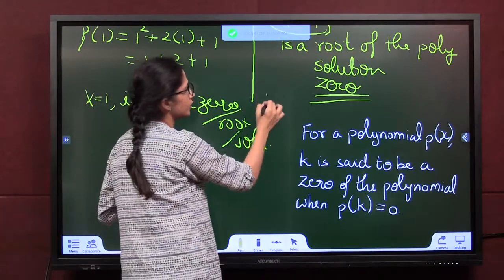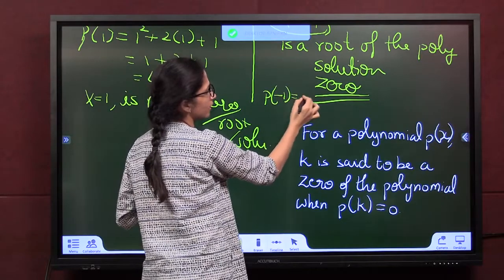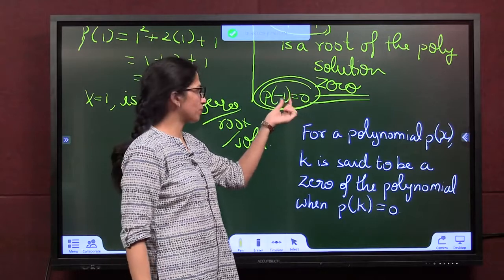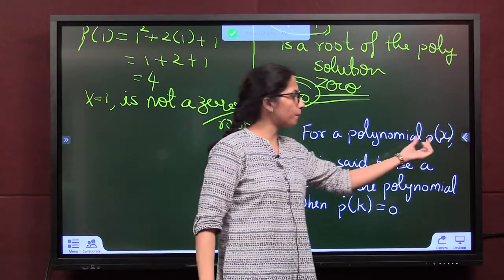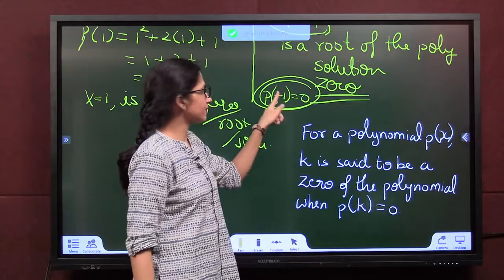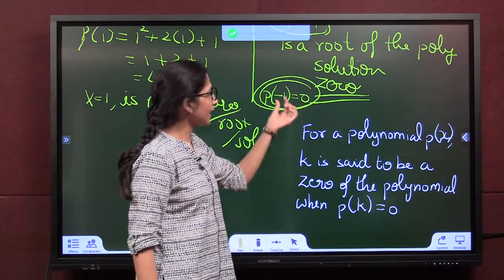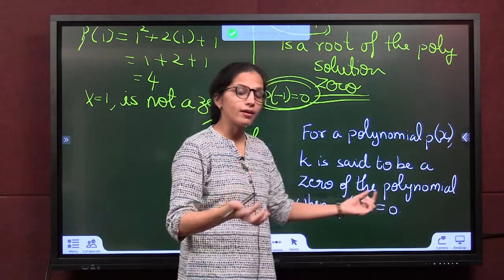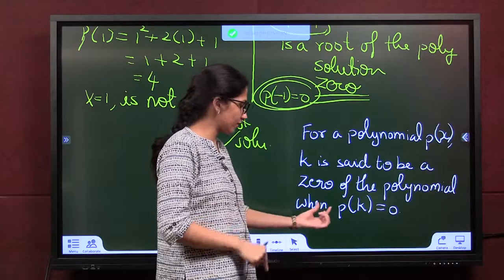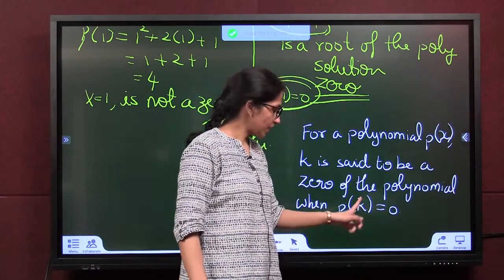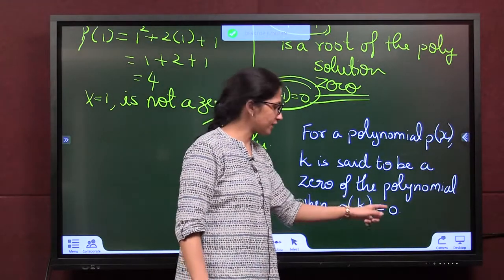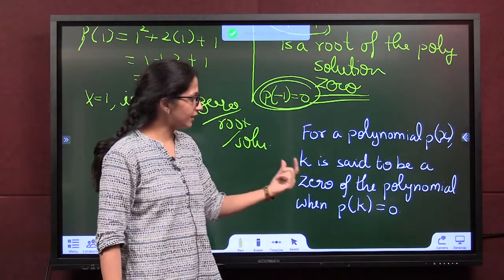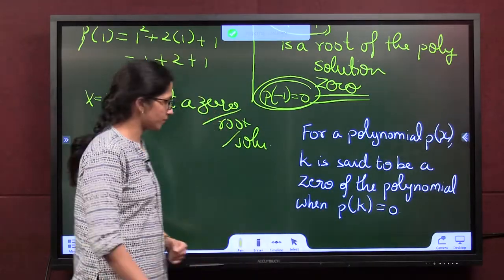So in this example we saw that we put x as minus 1 and we got 0. That means minus 1 is called the 0 of the polynomial. So how do we define this? If you have a polynomial p of x, then this minus 1, let's say it's some number k. K is said to be a 0 of the polynomial when you put that k value inside x and you get 0. So p of k is 0. In the place of x you put that k, if you get 0. Here in the place of x you're putting that k. Who's the k here? Minus 1. Then k is called the 0 of the polynomial.